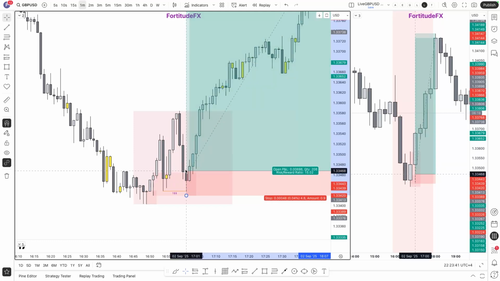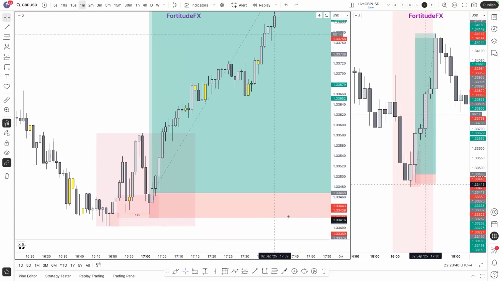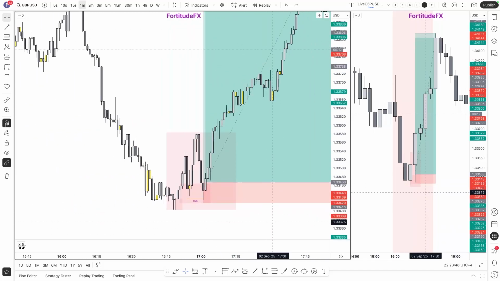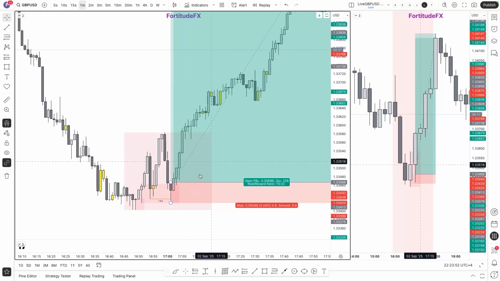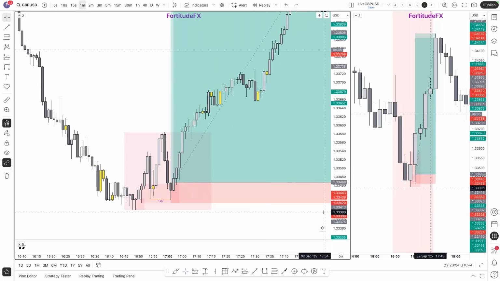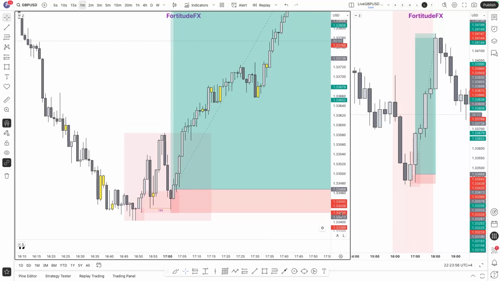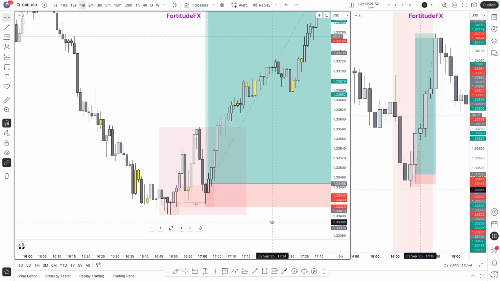once the top of this wick is broken. Once the top of this wick is broken, happy days for me. My work is done. All I am now hoping is for the trend to continue in my direction and to give me a winner. Hoping would be the wrong word. I'm pretty confident because I know the edge on this entry.